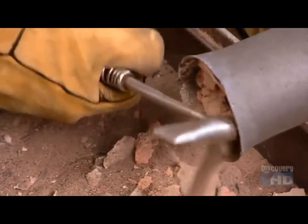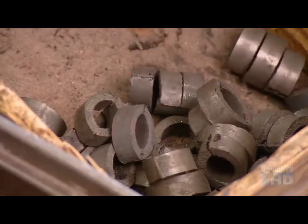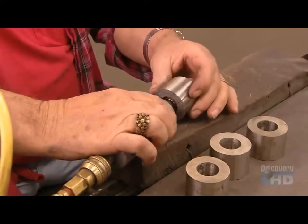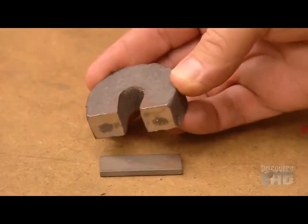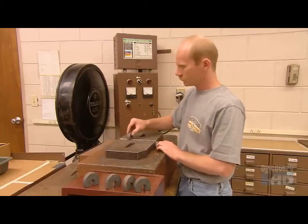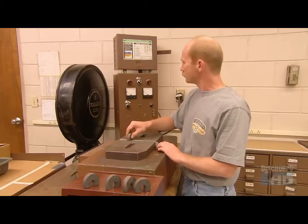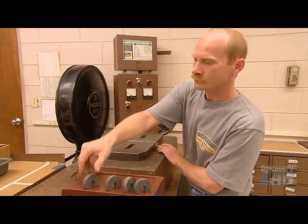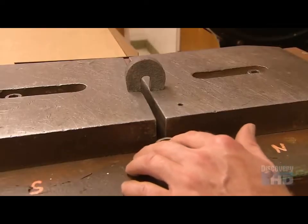They break open the seal. The process has left the ring shapes mildly magnetized, but most importantly it has oriented the magnetic field properly. They grind away any rough edges. At this point all magnets are pretty useless, but the next machine will empower them — it delivers an electromagnetic charge to the metal which magnetizes it. The establishment of that weak magnetic field earlier laid the groundwork, ensuring that the magnetization is properly oriented.